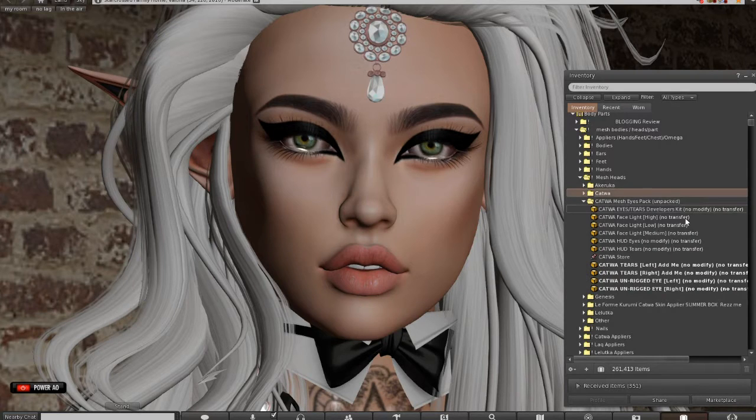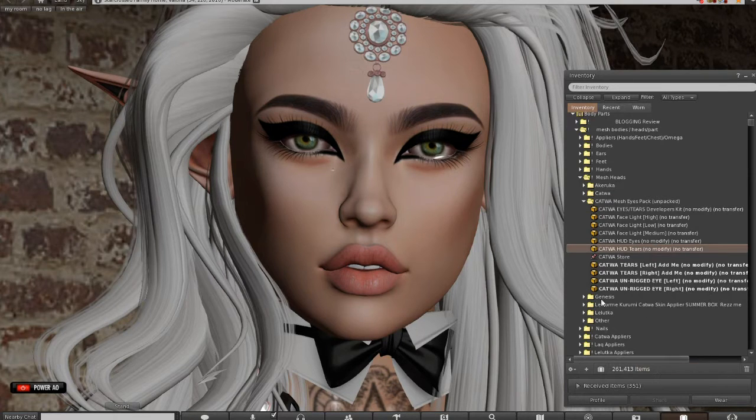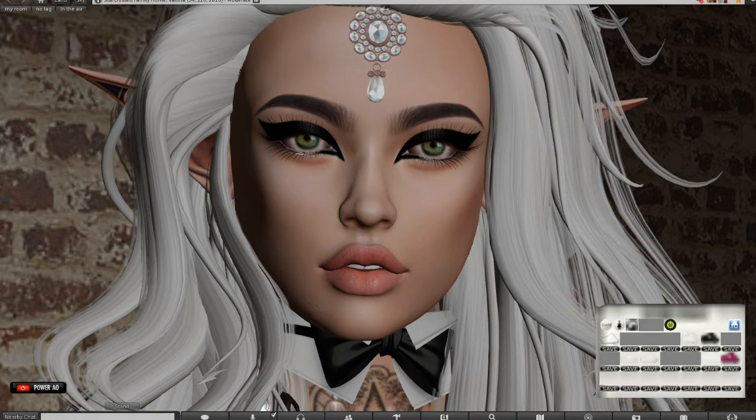Yes, we know. Morgana Hilra is smiling. There's a big surprise. Okay, here's the tear HUD. Look at that. So this is the first time I'm actually seeing the tear HUD itself. So I'm going to lean over here so I can... Ooh, that's cool. Oh, check it out.